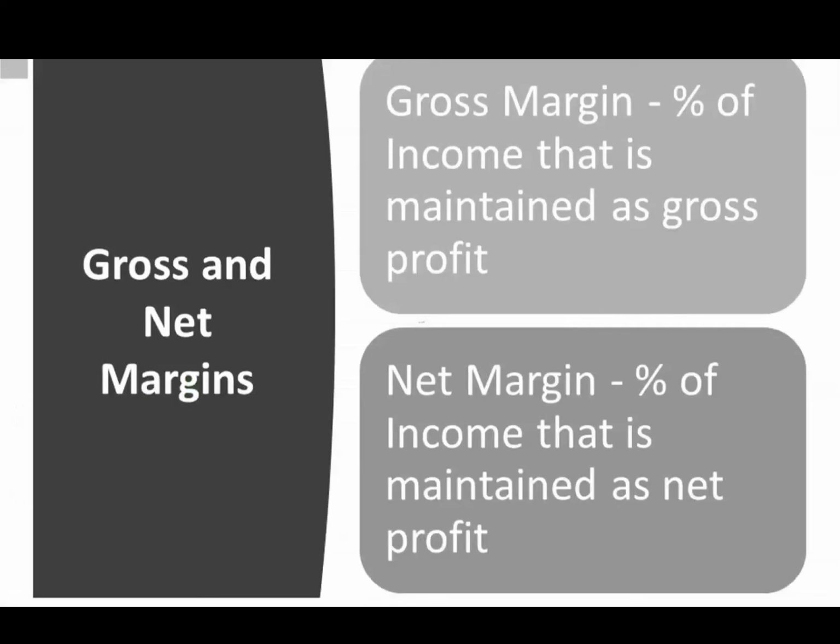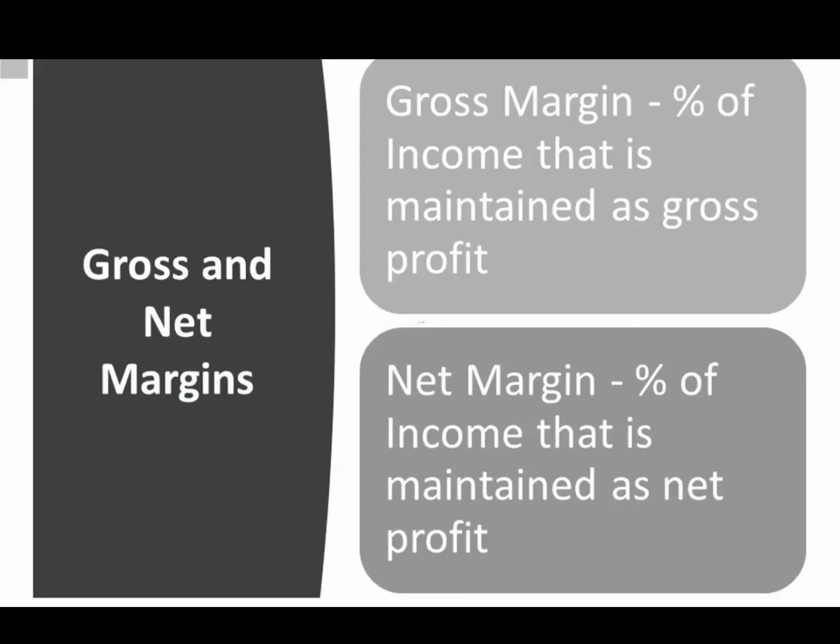Next term, and I realize a lot of the beginning of this is a lot of terminology, but it's important to understand a lot of this terminology and level set what each of these terms mean. But the next terminology is gross versus net margin. So gross margin is the percentage of our income that is maintained as gross profit.